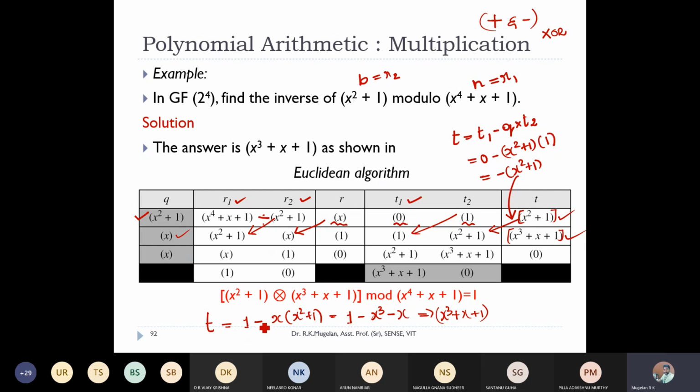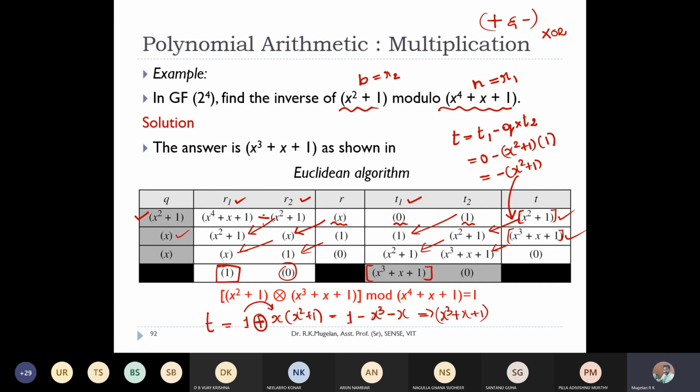And if you are subtracting this, it means that you are XORing these two. Right? You are XORing these two. If you XOR while solving, you're getting x cube plus x, then plus 1 will be the final result here. Right. So if you try for this one also, in the last step you'll be getting the output. And at last, once they found R2 to be 0, this is the GCD. So once your GCD is 1, then obviously I'll be getting a multiplicative inverse, and this is the multiplicative inverse for this polynomial under this modular operation.